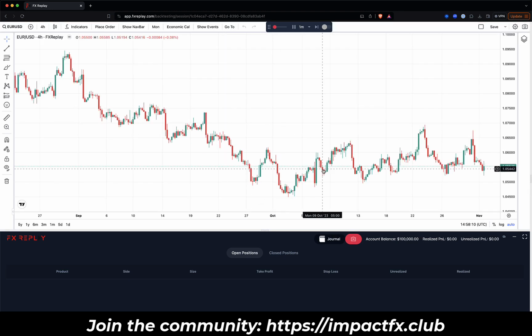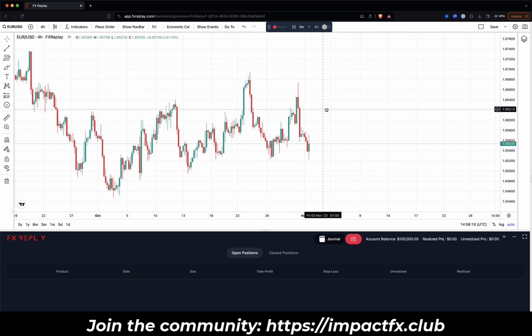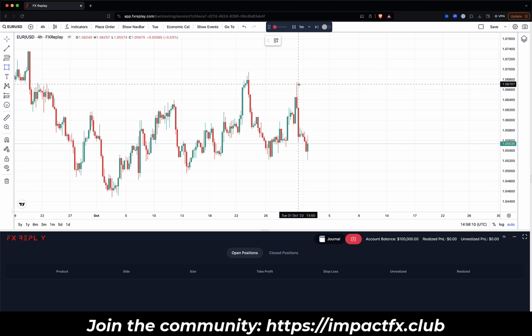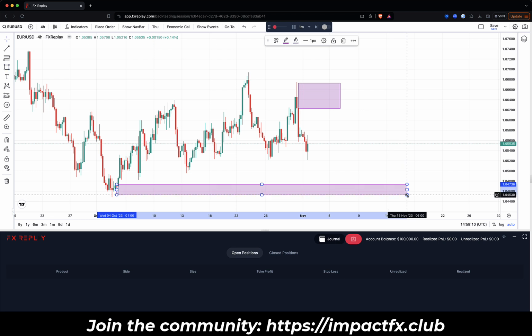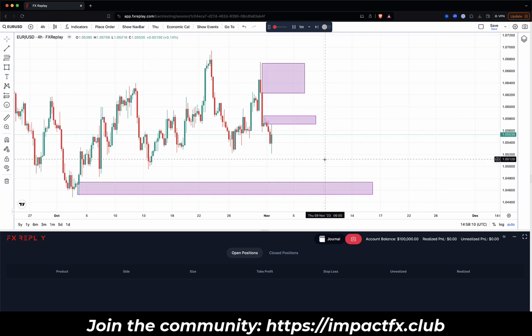Now, the classic way that someone will backtest, right, is they're going to create this system and they're going to say, okay, well, I'm going to draw my zones here. I'm going to draw my zone maybe here. I'm going to draw my flip zone here. And then what they're going to do is, we're on the 4-hour chart, right? So they're going to start clicking through and say, okay, I'm going to click here, click here, click here, right? And they're moving 15 minutes at a time, okay?